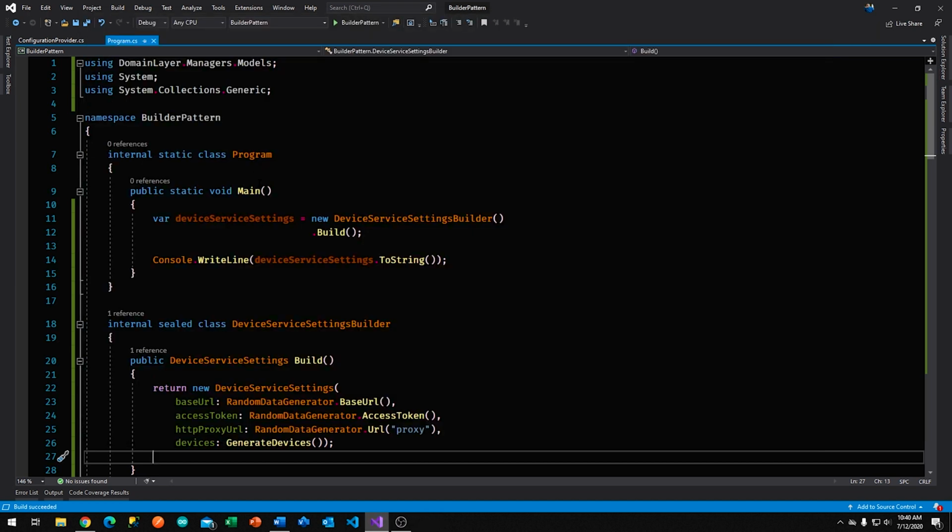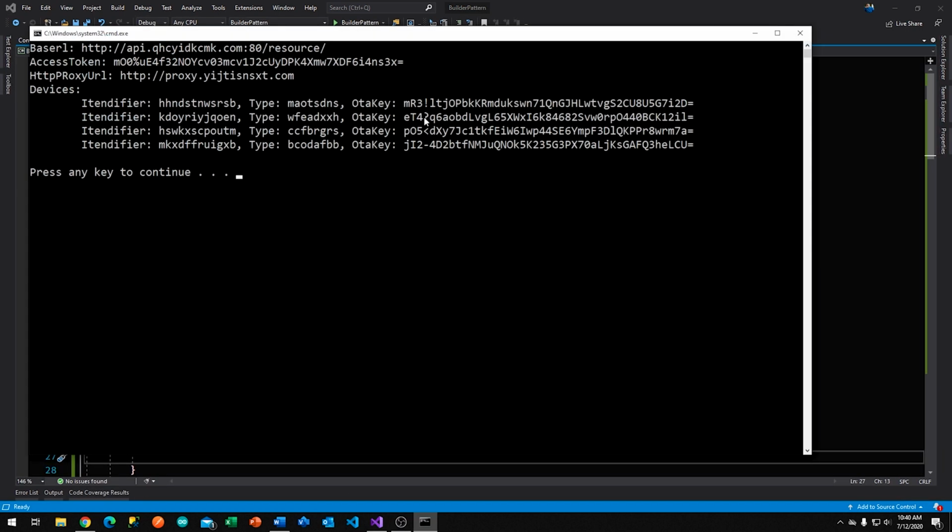Random. If I run this again, it's just going to be a different set. I'm pretty sure you didn't remember what the previous ones were. But it's random. Each time it's coming back random. But it's a valid device server settings in the sense that it's, to the extent that it needs to be, valid, right?